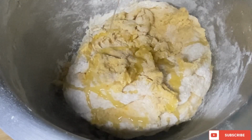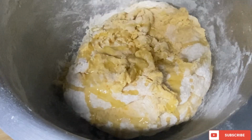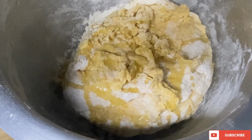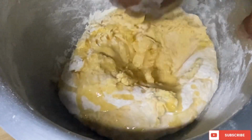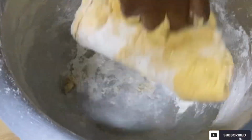So my dough is almost ready. I've added some cooking oil just to make sure everything is soft, and I'll continue kneading till it's very soft. Then I'll keep it for like 20 to 30 minutes. If you don't have much time, you can just let it rest for like 10 minutes.